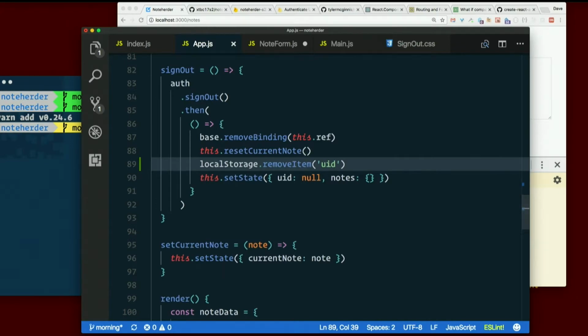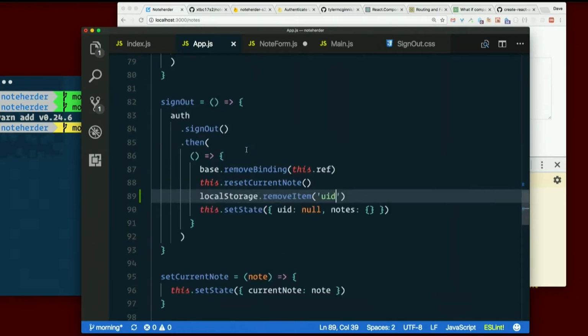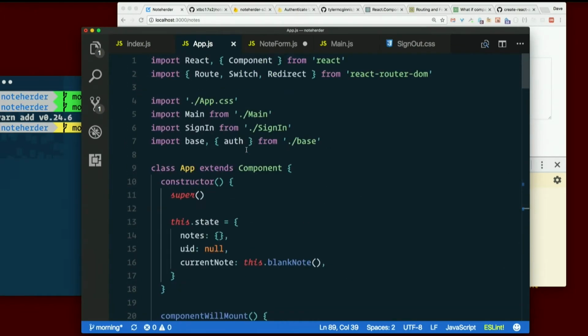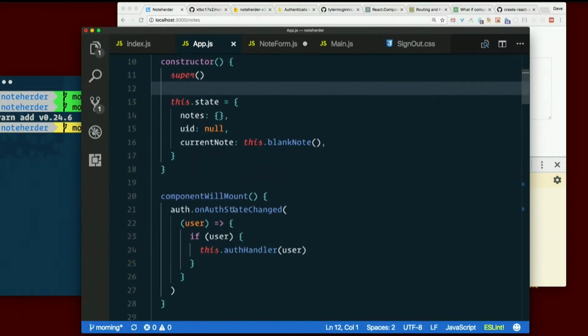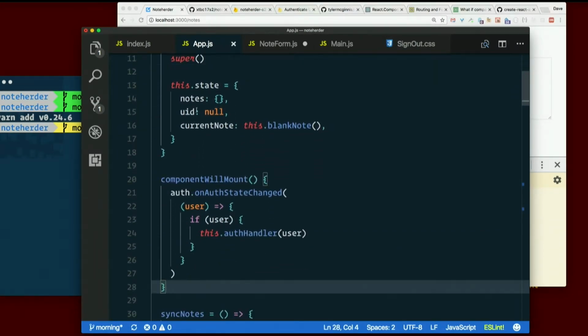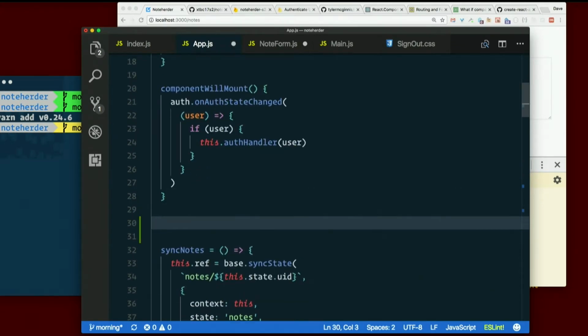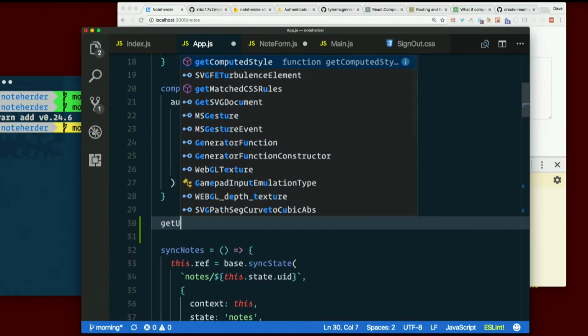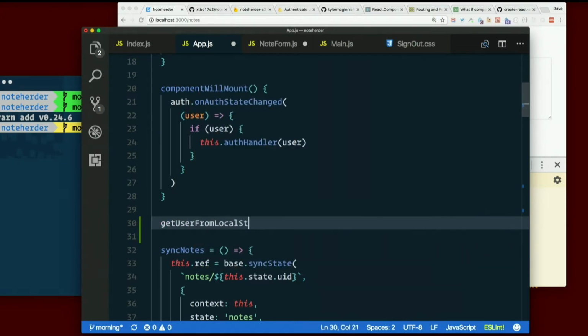So then the whole point is, very early on, we will load that back. Heck, we could do that before we set our initial state if we wanted to. Let's make a new function. I'll put it right under the constructor and our lifecycle methods. Get user from local storage.